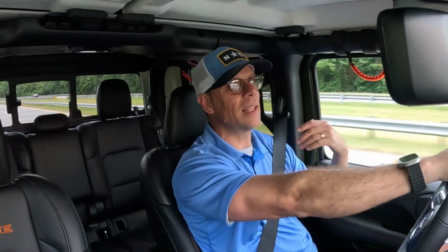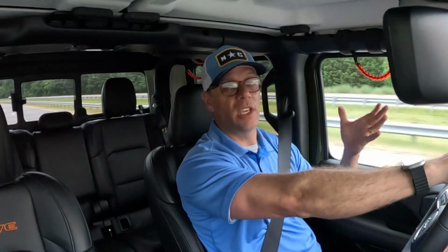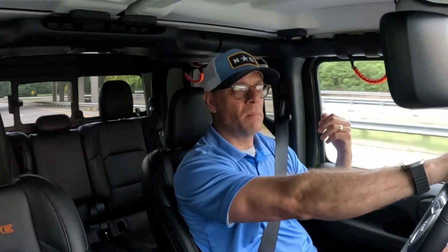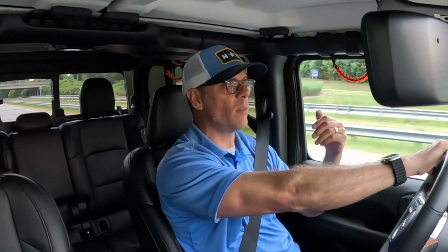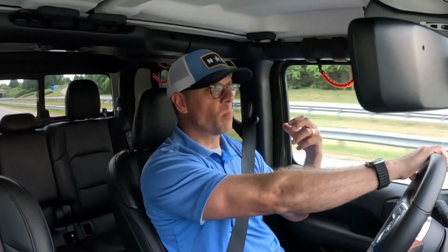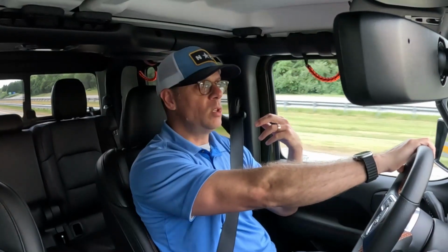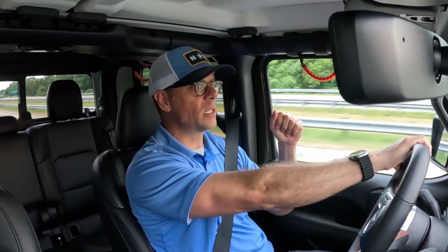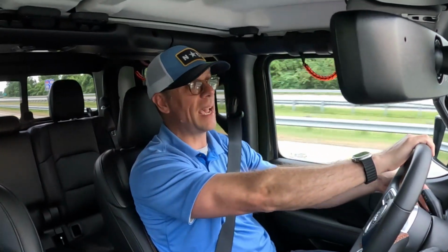If you have this thing, likely you're rarely, if ever, going to actually go off-road. You're probably just driving it around town, and a lot of times you might take it off-road some, but if you get a Jeep, you're probably wanting to get involved in the Jeep culture, and you're probably not using this as your primary means of transportation. If you are, more power to you. If you take it off-road, fantastic.